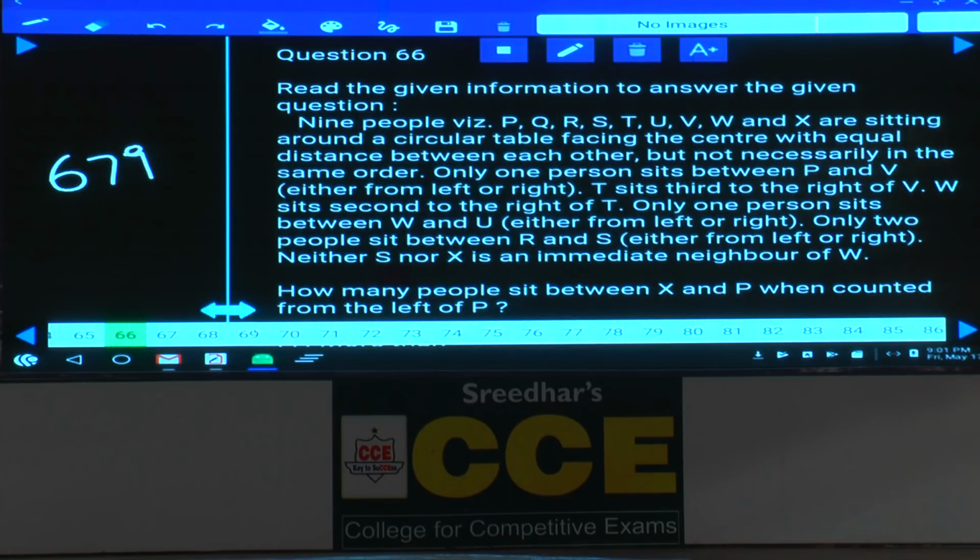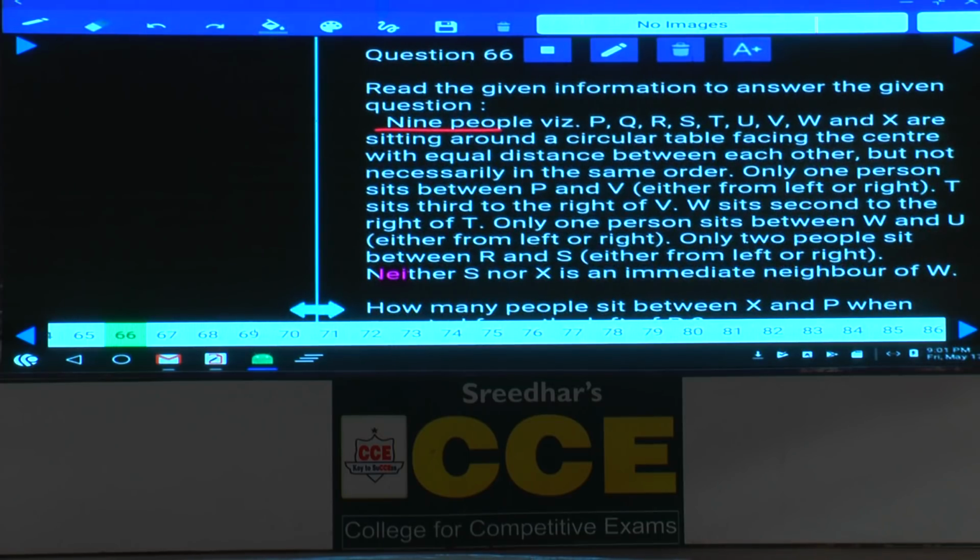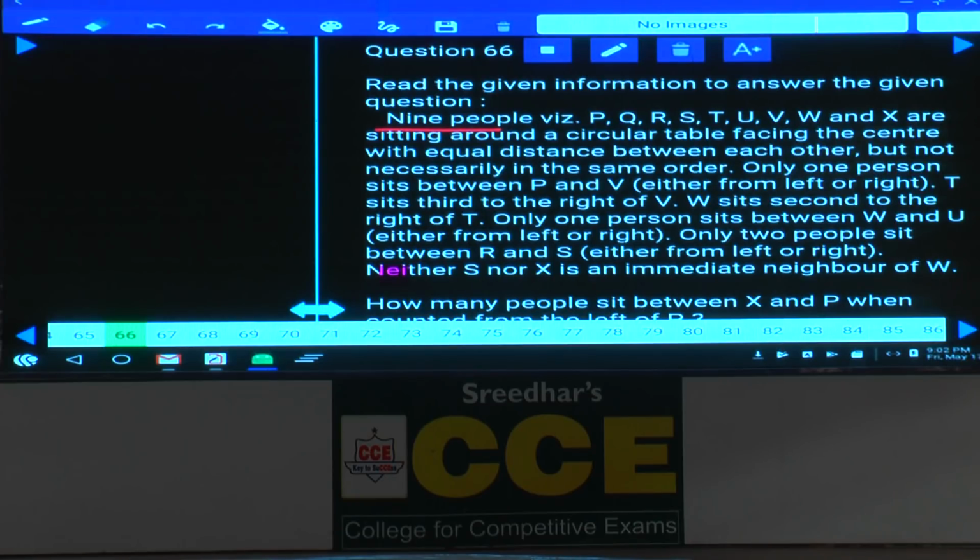Now in this one, how many persons are there? There are 9 persons seated around a circular table, and these persons are facing towards the center. The direction is also clearly specified here. If you observe, 9 persons means an odd number of persons. Whenever an odd number of persons is given, one information will not be given. What is that? Opposite is not possible. No information will be related to opposite and no question will be asked on the opposite, isn't it?